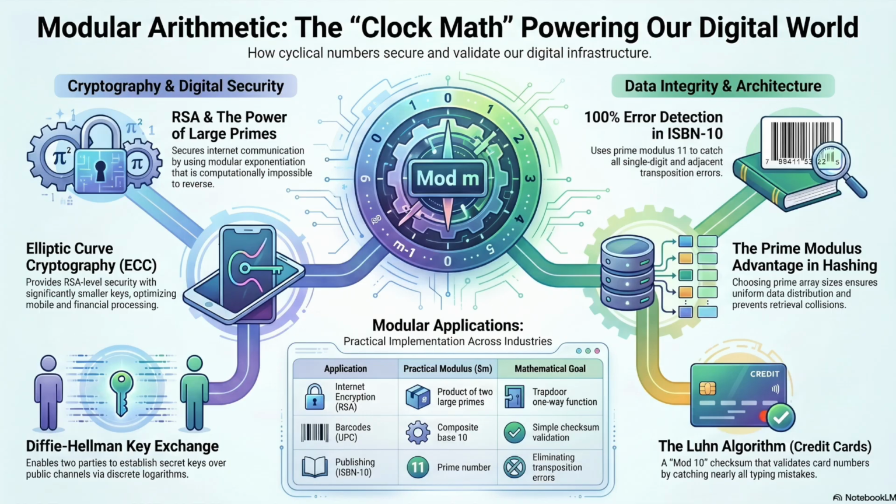Exactly. So if the two adjacent numbers on the barcode happen to have a difference of exactly 5, like 2 and 7 or 4 and 9, and you swap them, the system gets completely tricked. The math perfectly balances out, the new sum still ends in a 0, and the scanner happily accepts an entirely incorrect product code. It is a massive blind spot, and it is entirely created by the choice of a composite modulus, the number 10. Because 10 shares factors with the weights, it allows these localized errors to mathematically cancel each other out.